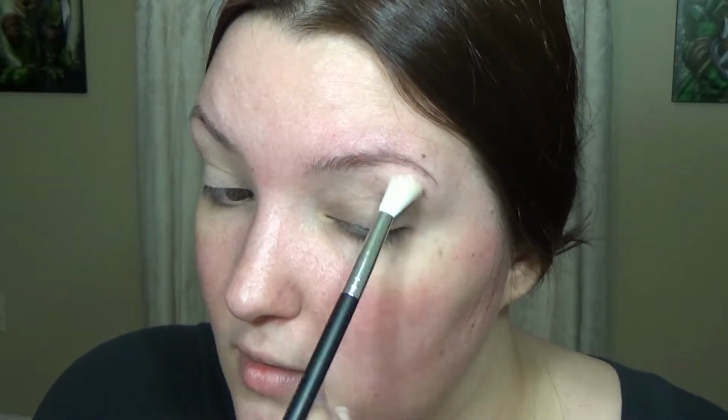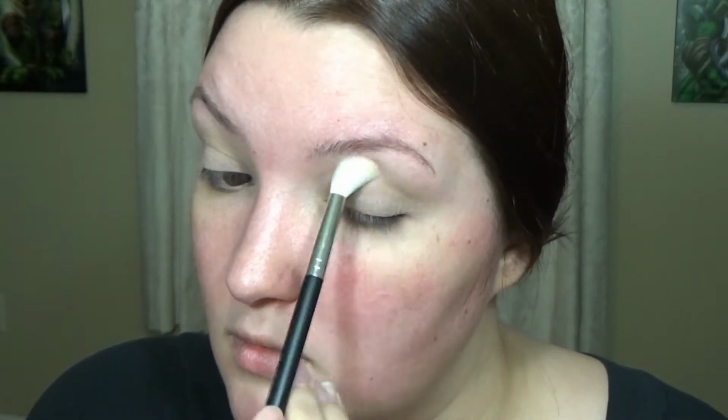Kind of transition. I have no clue what I'm going to do with this palette. It's got a freaking lot of pinks in it. And really looking at them, I can't really tell much of a difference, but I'm sure they have different undertones and things like that. This is blending out really nicely. I'm not having any issues, but this is very close to my skin tone, so you can't really tell much of a difference. Alright, I'm trying to tell you guys the names of these shades. I kind of want to do something a little different.